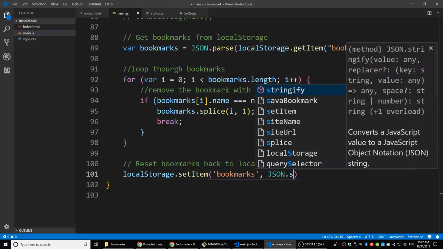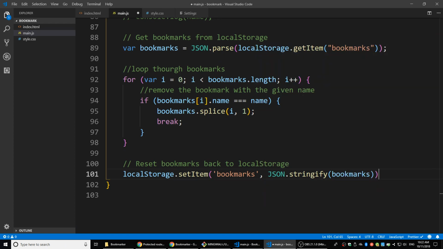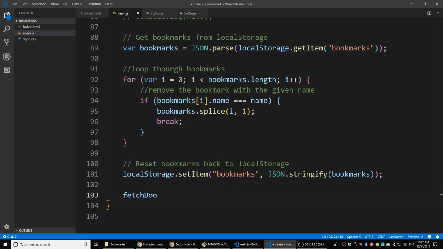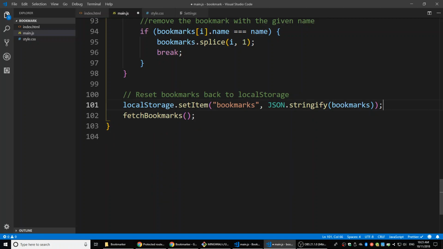It's JSON.stringify, stringify the bookmarks. Right, it's the same code. And after I reset it, I want to fetch it again. Fetch bookmarks. Fetch it for me, to re-render it. Refetch bookmarks results.